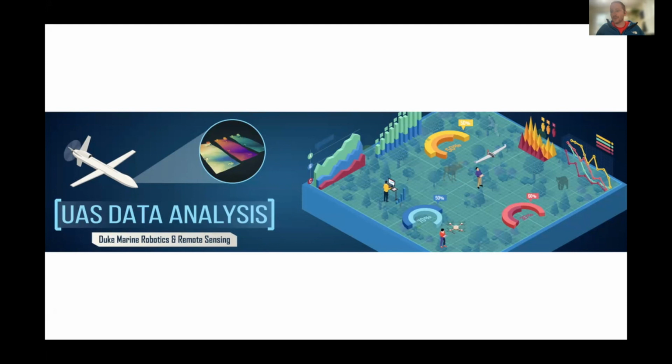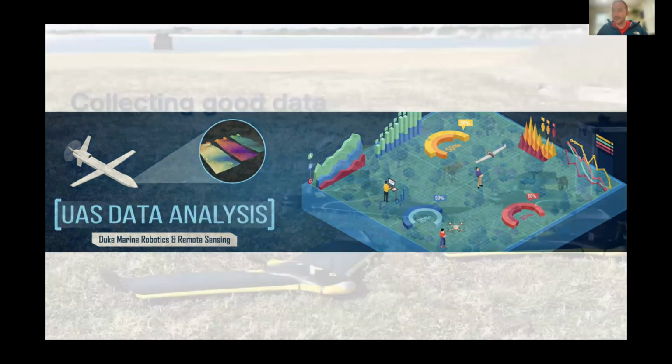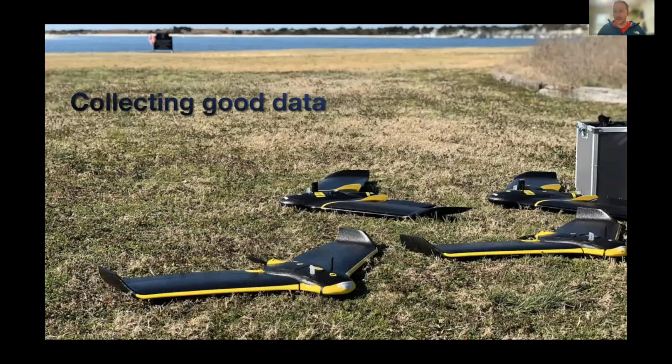And so we're diving deeper into that data and data collection and thinking about how do we collect good data, and what are the factors that we need to be keeping in mind when we are collecting that. We're going to be talking about how we collect that with these different platforms and different sensors.